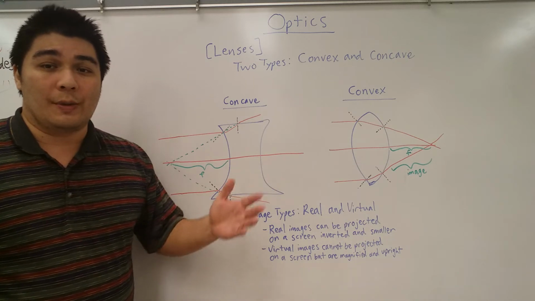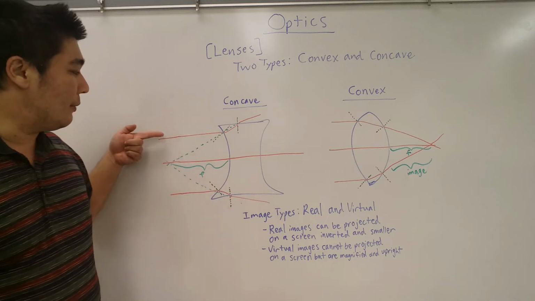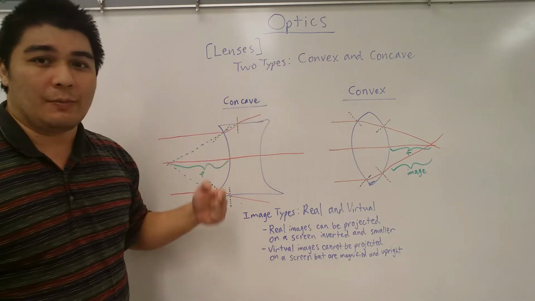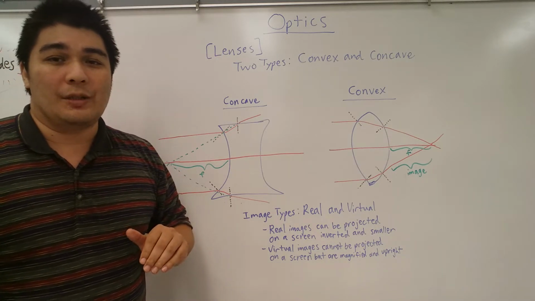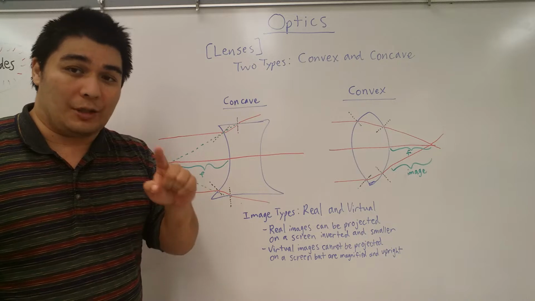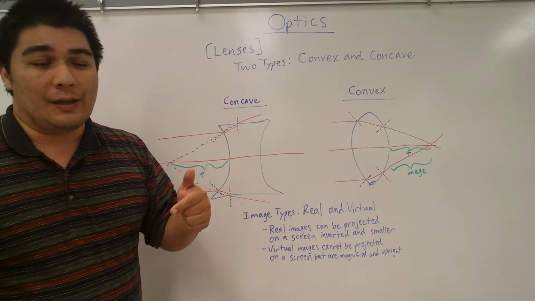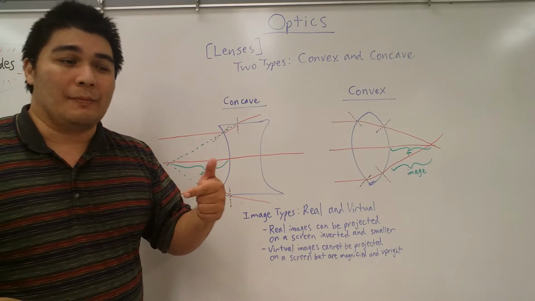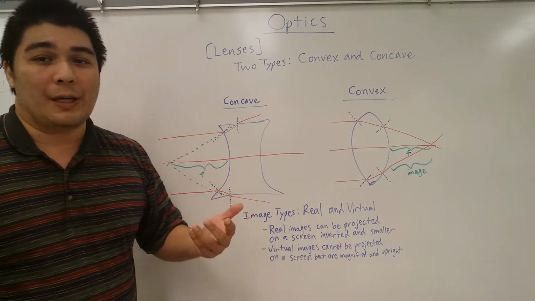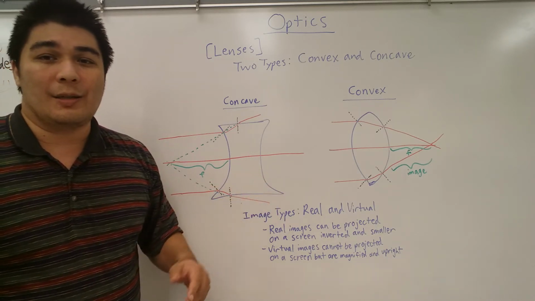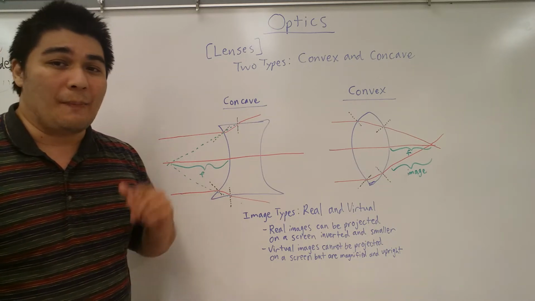Usually when you see this done on many other videos, you would just see the light enter and it would bend, and we would just call that good. But what I wanted to do was show you actually why, using the geometry of the lens plus drawing a little bit of the normal, why you get certain images, why you get certain focal lengths, and how all the light bends with respect to the normal, using all of the things that we learned from light, especially about indices of refraction. So let's start.